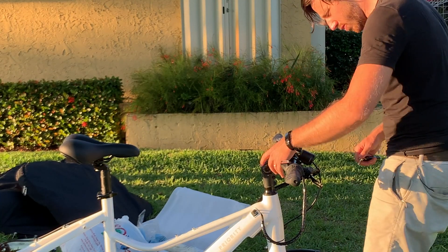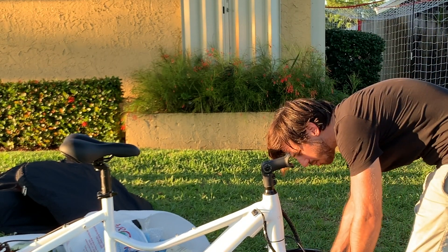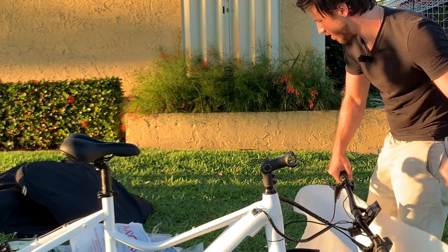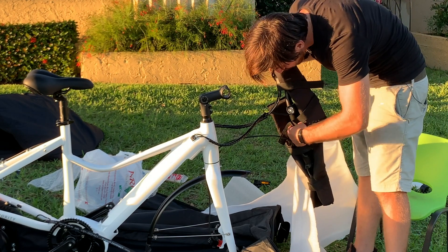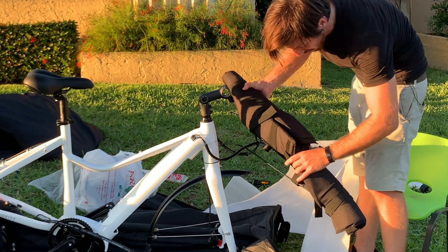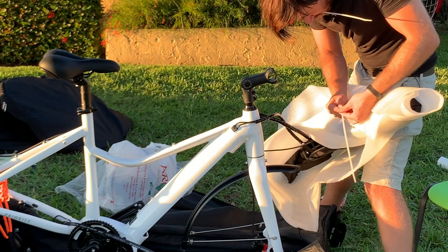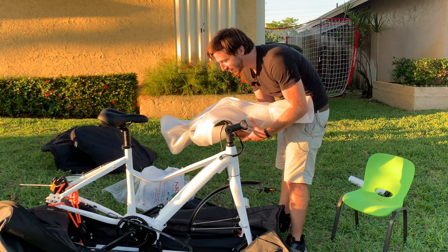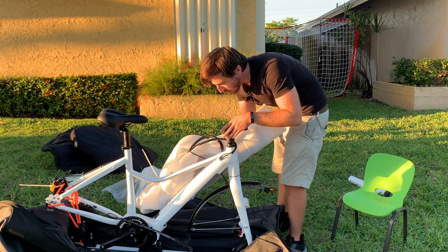Alright, let's pull these handlebars off. Now it is time to wrap the crap out of this thing. With their wraps, they aren't really meant for this type of handlebar or e-bike with these components on the handlebars, but I think I got some pretty decent protection. Then I'm gonna add my own just to be safe. I don't think you can get any more wrapped up and protected than that. So now I'm just gonna zip tie this nicely onto the side so these wires and cables aren't stressed.